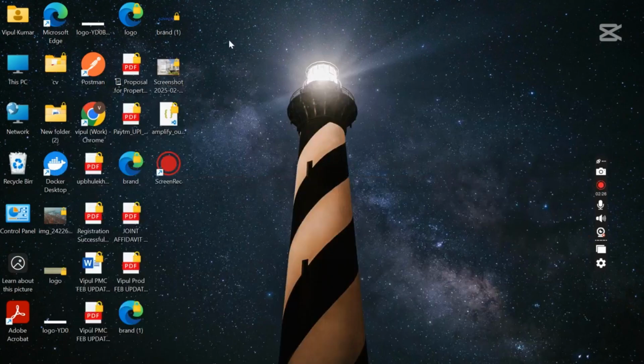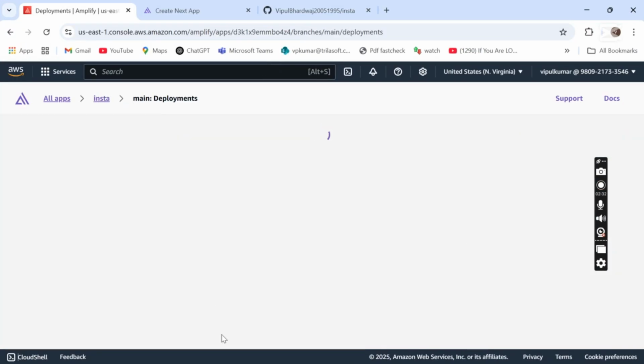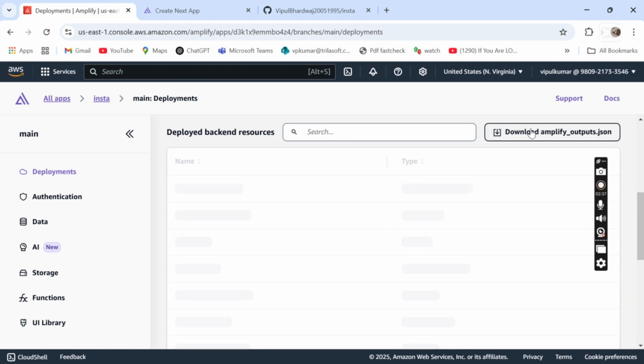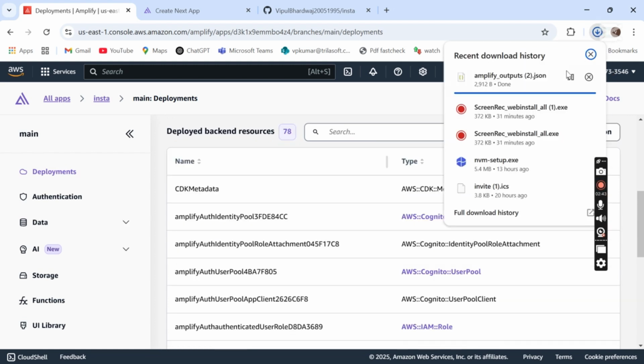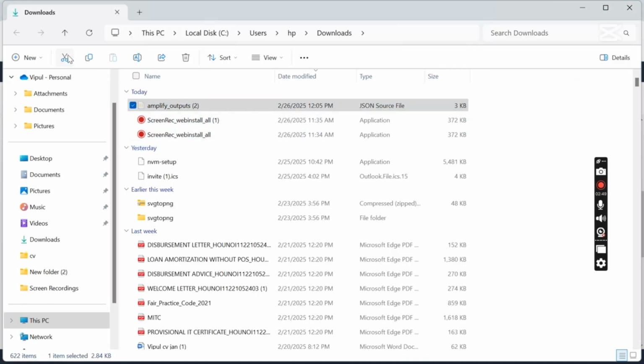So we simply download the JSON file from here. We deploy backend resources and download the output.json, which is also our JSON file, to the location.